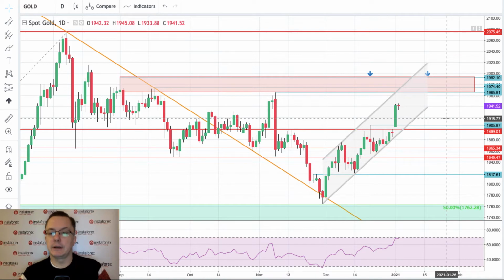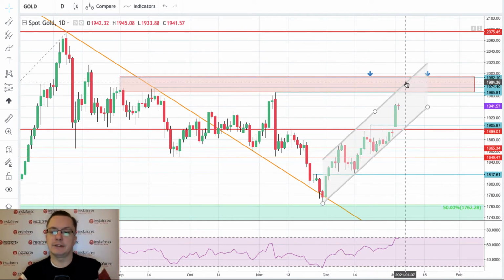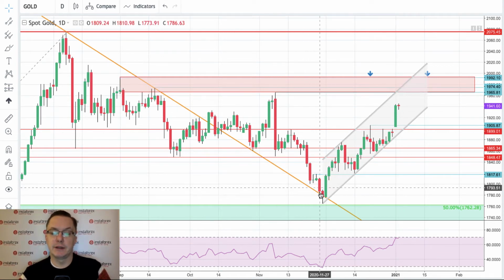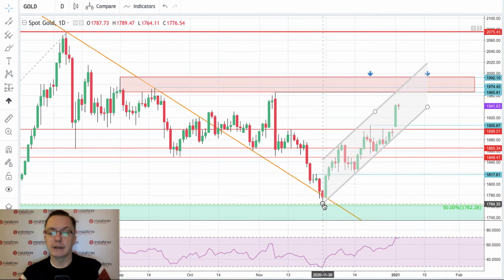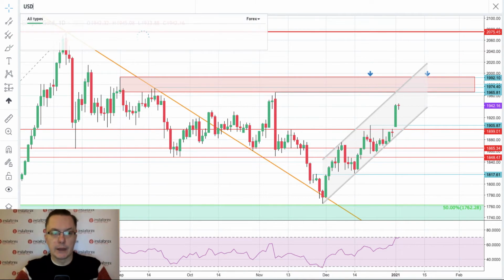It looks like we are getting towards the red rectangle, and possibly we will break higher, but let's wait just for the result of the trading inside of this rectangle. The first attempt was very bad for the bulls. We made another low, and then eventually hit almost 50% of the last wave up. So right now it looks very good for the bulls for now.